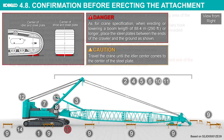As for crane specification, when erecting or lowering a boom length of 88.4 meters, 290 ft, or longer, place the steel plates between the ends of the crawler and the ground as shown. Travel the crane until the idler center comes to the center of the steel plate.